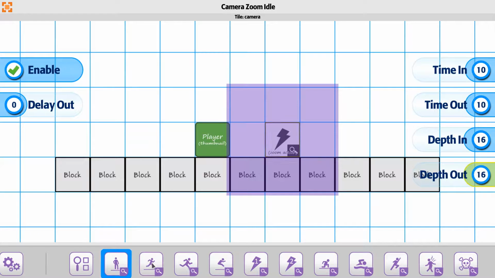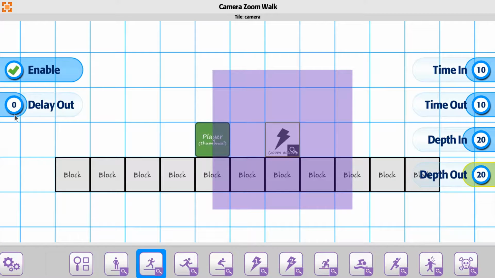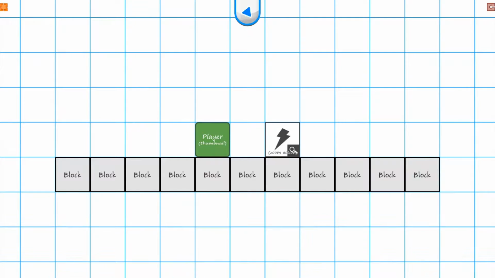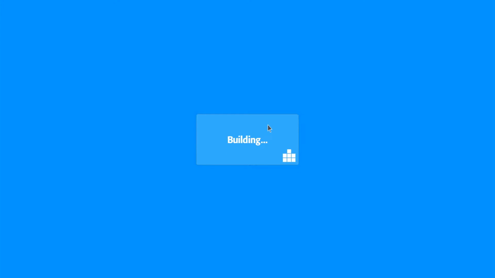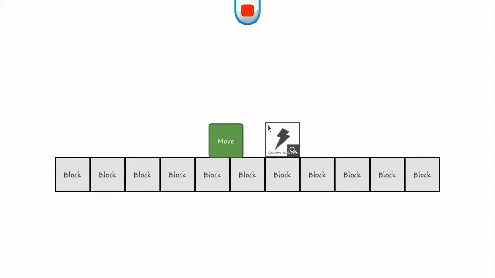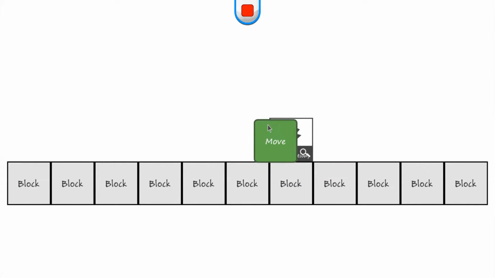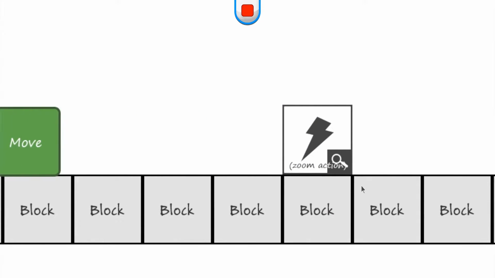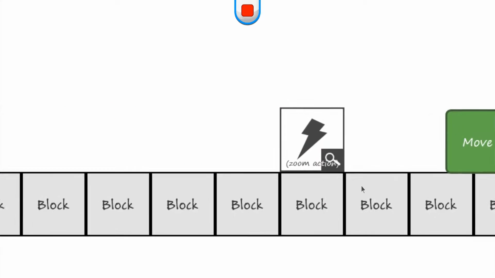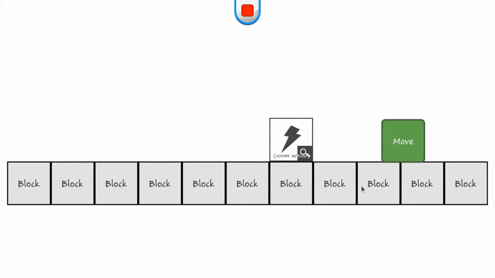Okay. Let's do, for the walking ability, let's say that there's not going to be a delay when he starts to walk, but we'll say that the depth, so it's currently set for 10 and 10, I'm sorry, 20 and 20, the time is 10 and 10. If we go ahead and play just with the default, we'll go from an idle state once we trigger it. So now it's going to be in at 16, and then when we start to walk, it's going to be in at 20 for it, but then when we let off, it goes back.